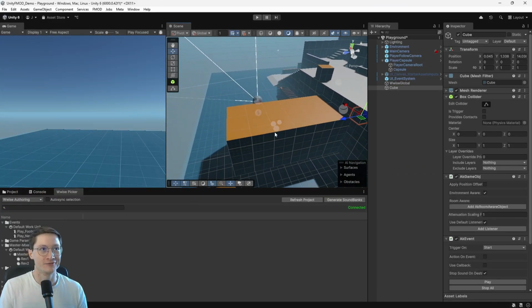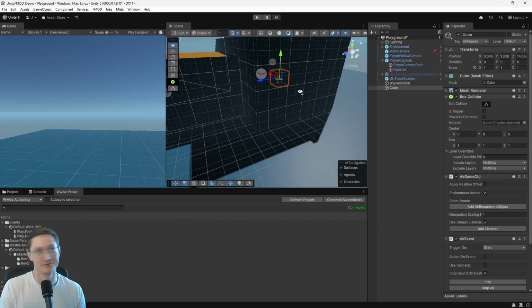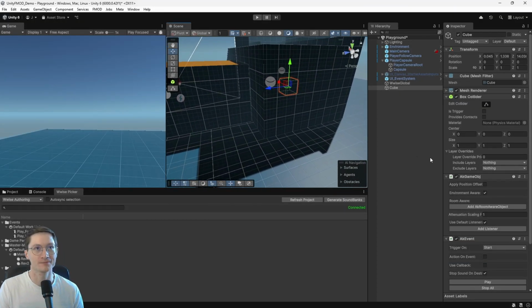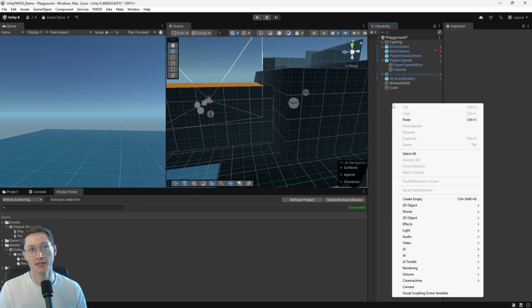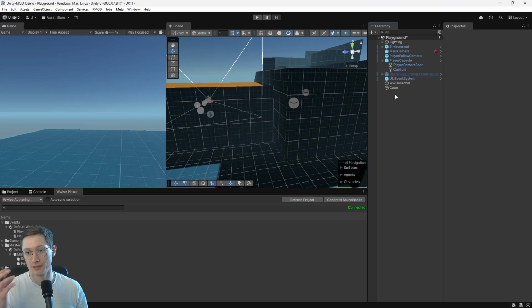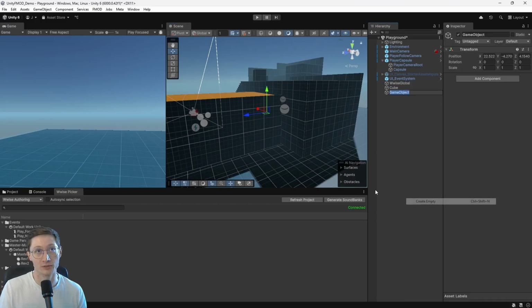Here I've connected our container to this house structure. And now we're going to use the so-called AkEnvironment component, which Wwise provides. You probably would link that to the corresponding structure inside of your game world. I'm just going to create a new game object to make the process a bit more clear.